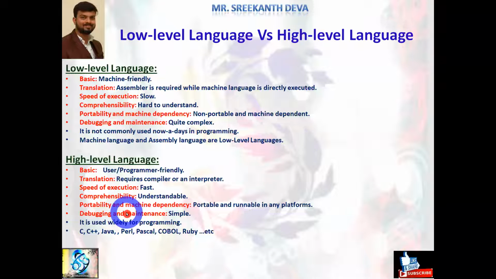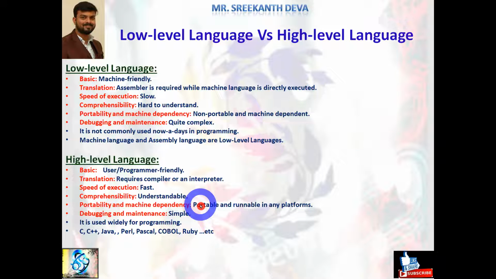But coming to third generation languages onwards, they are portable, which means we can carry the code and run it in different platform environments. Some languages support source code that we can carry and run on different platforms. Some languages support object code. Once compilation is done, object code is generated, right? Instead of carrying source code, we can directly carry that object code and run it on different platforms. Some languages support directly executable code that can run on any platform. This is about portability and machine dependency.